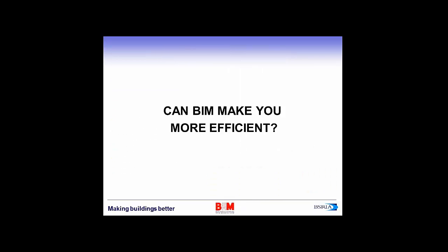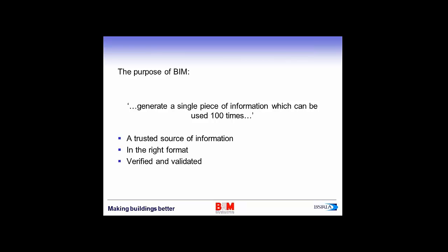So, the question was, can BIM make us any more efficient? If we go back to the whole purpose of BIM, it's about information. It's not just about information like we used to get in the O&M manuals, where you might get a whole catalogue from a manufacturer on their range of products, and you tried to guess which model was yours. In this new age, we have a trusted source of data which has gone through a validation process, and we know exactly what has been installed in our buildings. And if we ask early enough, it will be in a digital format that we can use and update as the changes occur, rather than that information getting dusty in the corner.